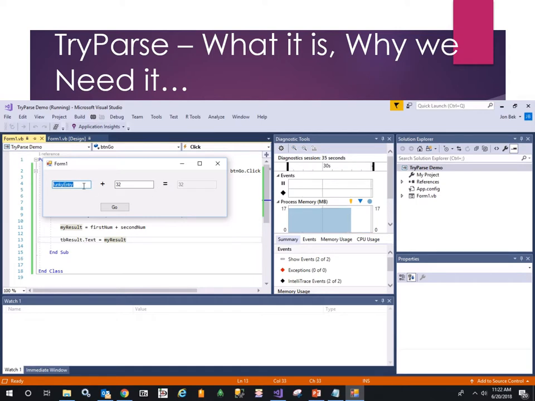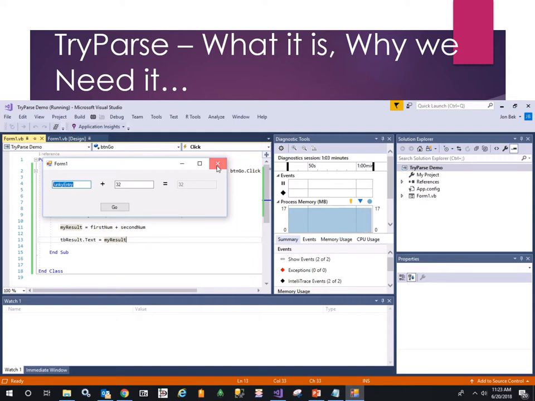Or do we need to go a little bit further and check to make sure and give an error message to the user? Hey, you didn't enter a number here. Only numbers are allowed, or do something to prevent an invalid entry being made on the text box. We're going to cover those techniques later. But for now, we've improved our code so that it does something more reasonable and acceptable. And if that meets our criteria, then we're good.